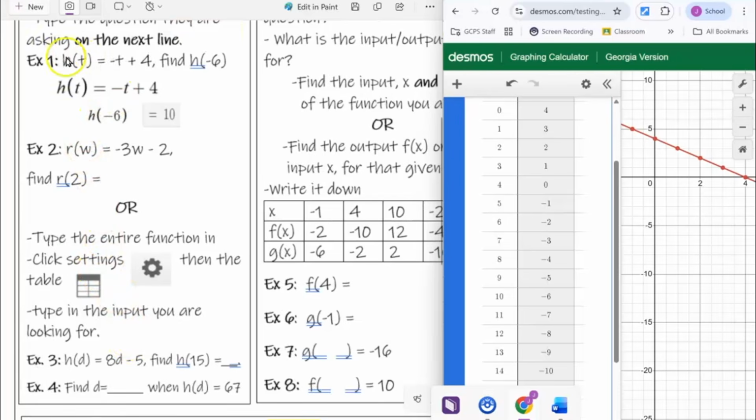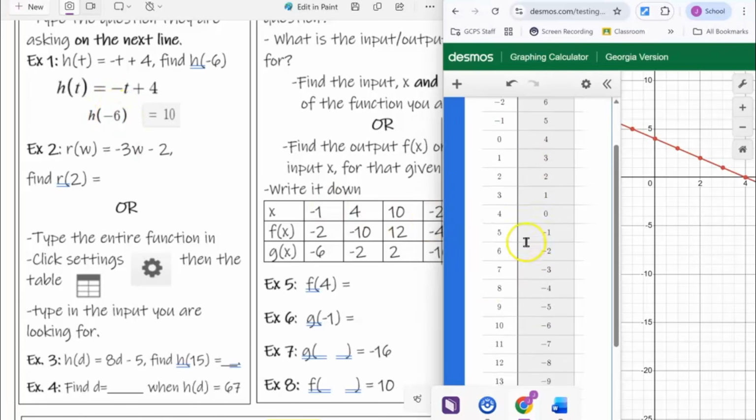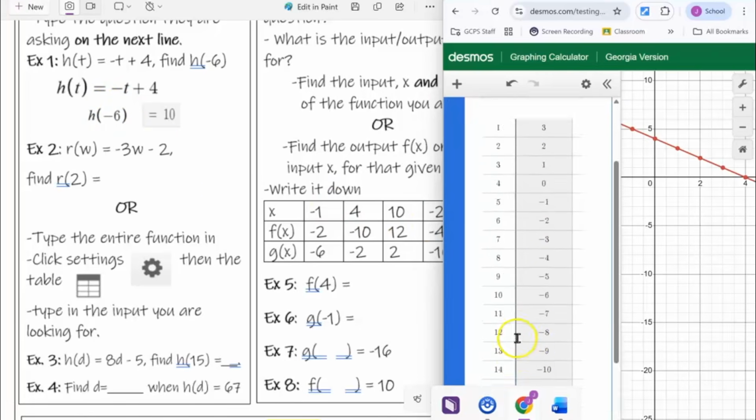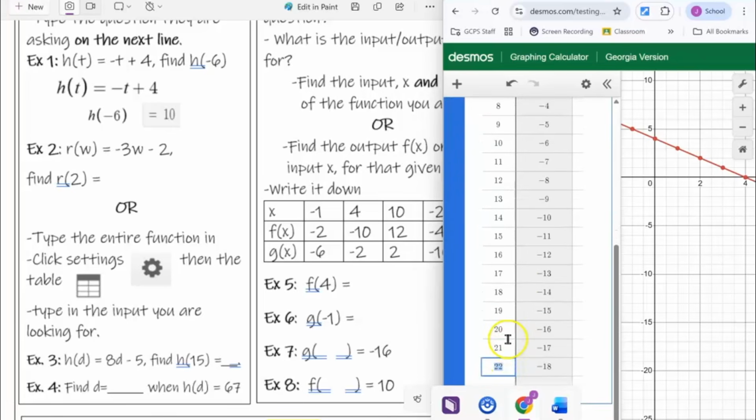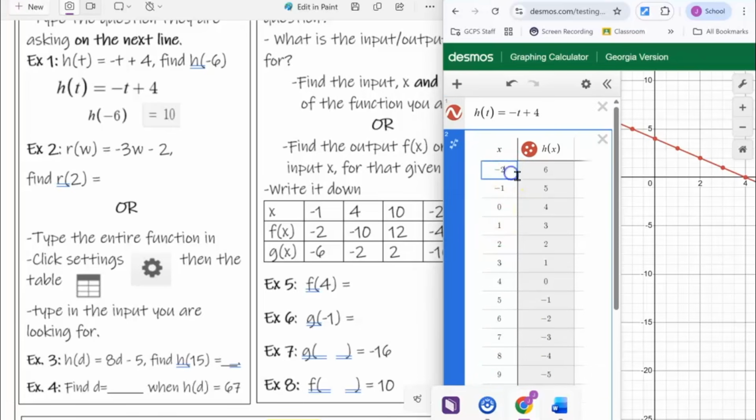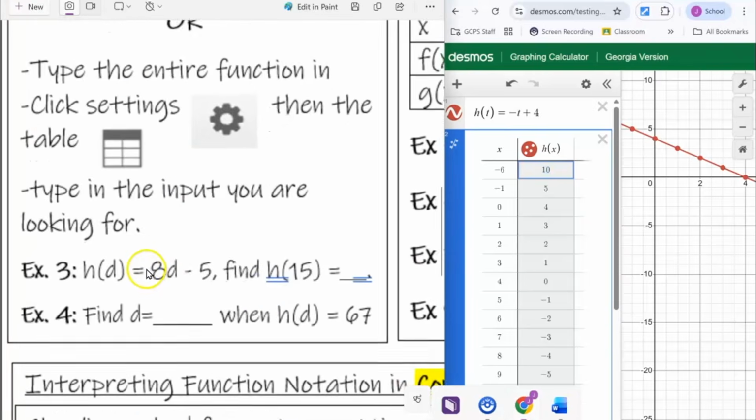So again, I'm doing example 1, you're doing example 2. So type the input that you're looking for, or you can press enter. So I'm looking for my inputs. My independent value is negative 6, which is not going to be on by pressing enter. So this one I am going to have to type. You can come to any place you want. You can even do it at the very beginning and type in the value that you're looking for. So my negative 6 is equal to 10. All right, so you're going to do it for 2. So what's your 2 equal to? Write it right here.